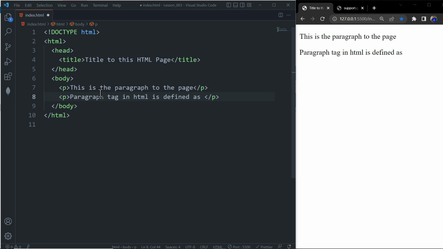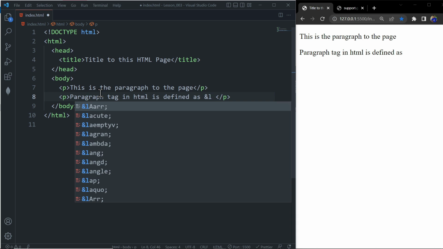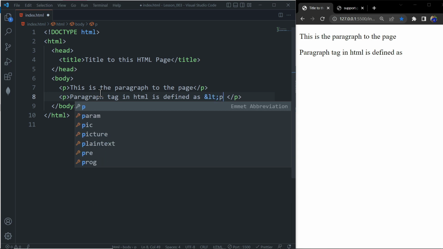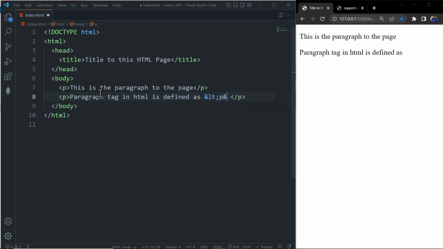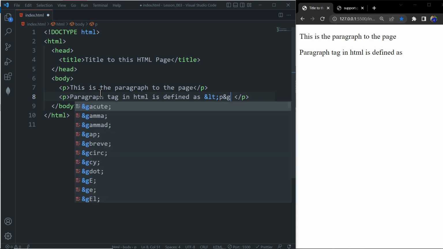For you to use the less than symbol, you begin with the ampersand, then followed by letter L, then letter T, and the semicolon. Then you enter P. For you to define the greater than symbol, begin with the ampersand like this, then letter G for greater than and T for than, then you close with the semicolon symbol.